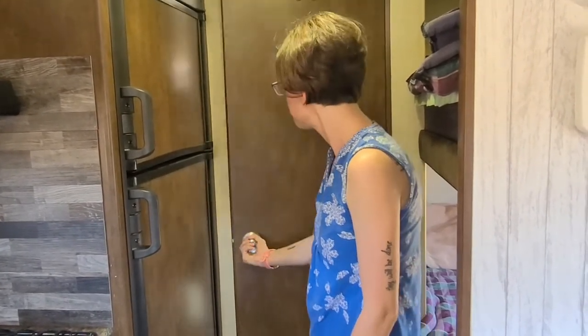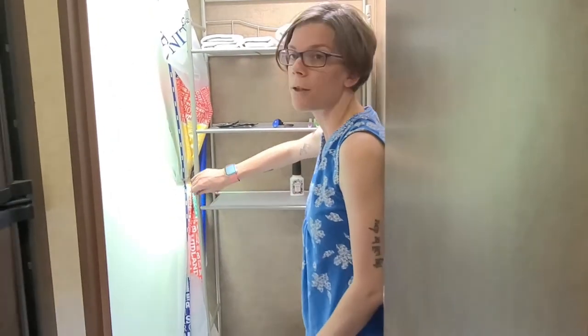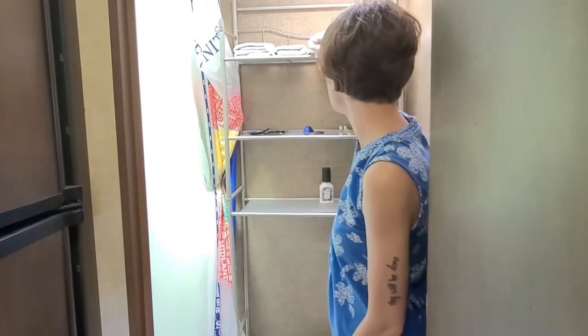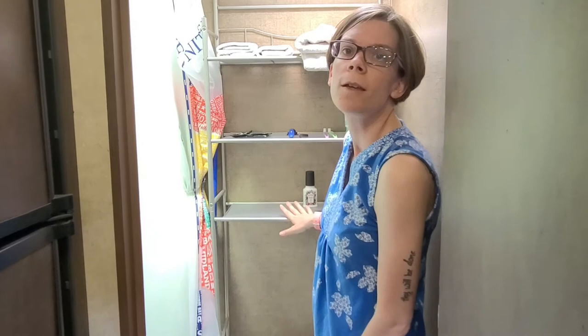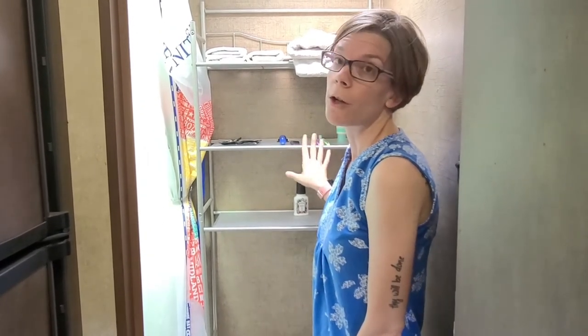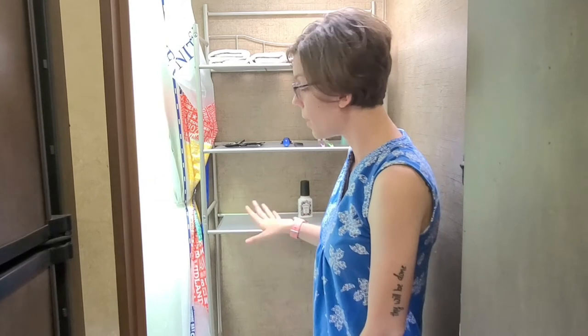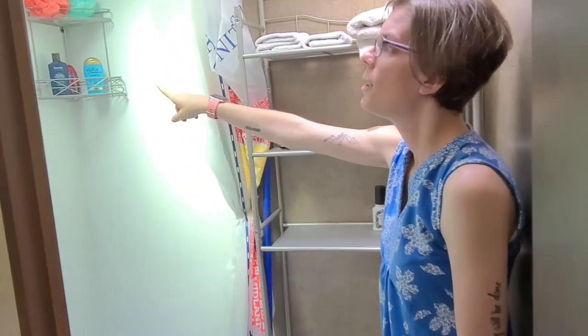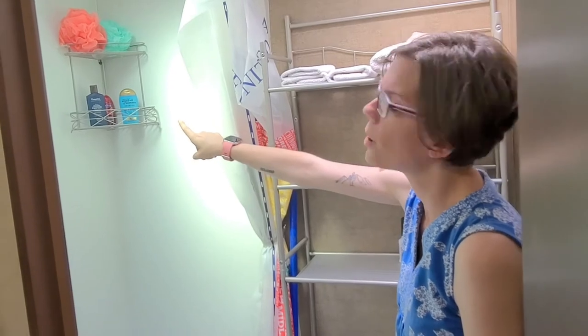Last but not least is our bathroom. We actually have a couple of renovations we've done in here as well. As you can see, it's kind of small, but it works for us. This toilet is brand new — we bought it and installed it when we were doing renovations. Renovations are still happening on the other side where the bed is, and we're hoping to finish those soon. We have this nice shelf so we don't feel like we're living out of a container — toothbrush, toothpaste, deodorant all go there instead of being pulled out of a bag. Daniel also installed this over here for our soap, shampoo, and loofahs.